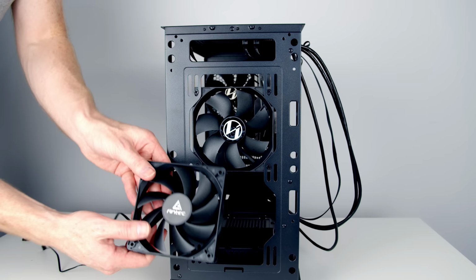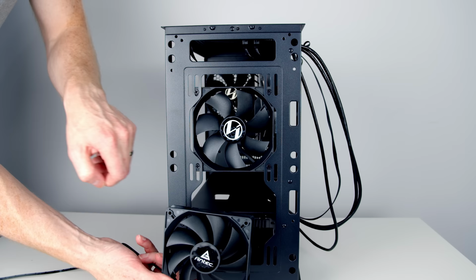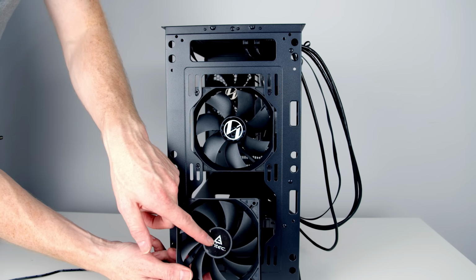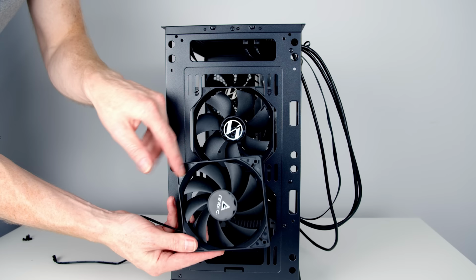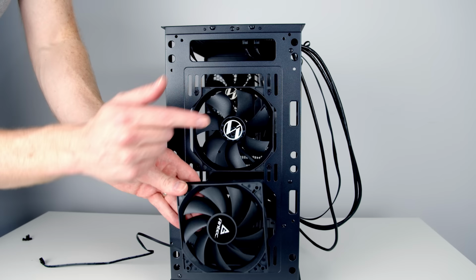So this is our additional case fan. We're going to install it down below the one that came with the case. Now, importantly, fans have a front and a back. This is the front of the fan because you can see the fan blades are unobstructed. This is the back because we've got these little bits of plastic blocking the fan blades. So air is going to come in from the front of the fan and out the back. So we're going to want to install this as an intake at the front, just like the fan above. So we want the front of the fan facing the front of the case.